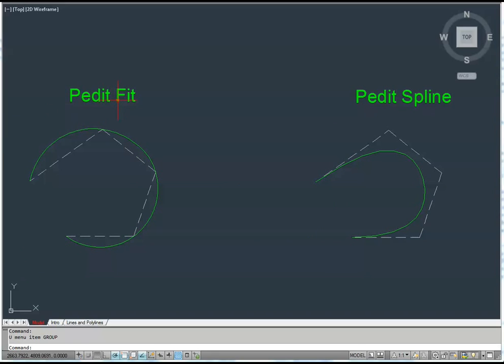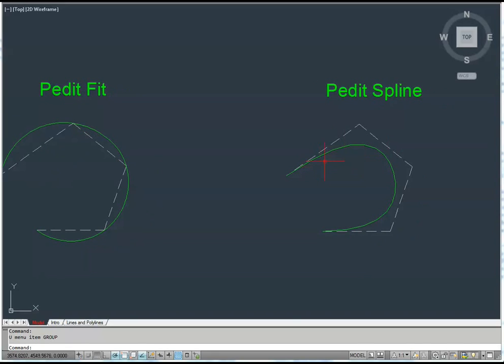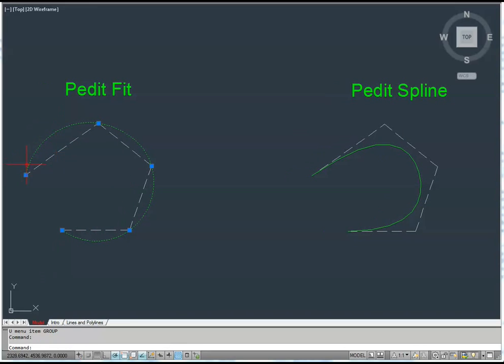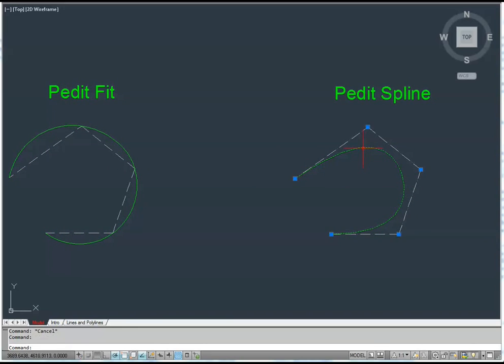So there's polyline edit fit, and there's also spline. Fit is called fit because each of the vertices still maintain their position and the curve is fitted between them. With spline, if I highlight the grips, you can see the grips are still on each of the vertices of the original position, but the line is tangential to those grips. To convert a polyline to a spline, it's PEdit, enter, select the polyline, and then S for spline. You can see it's just dropped over the top there, so if I move the green one, you can see the one underneath.